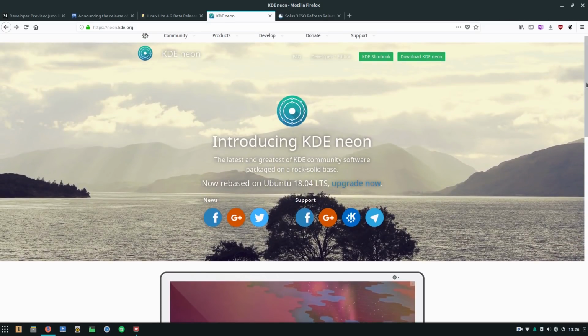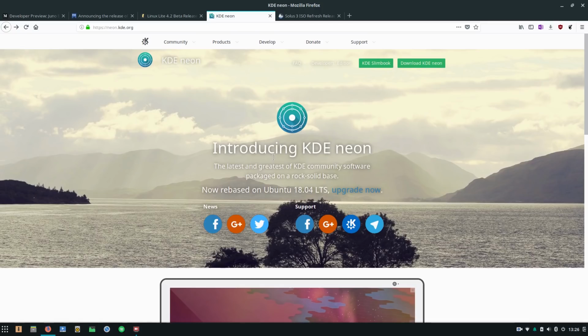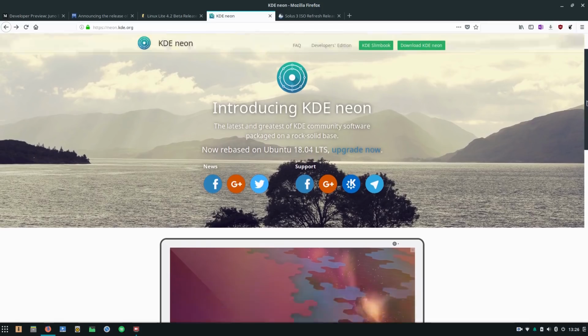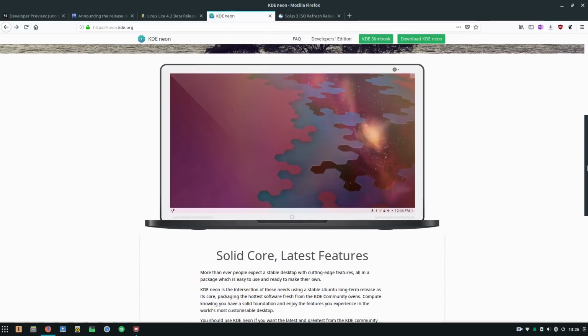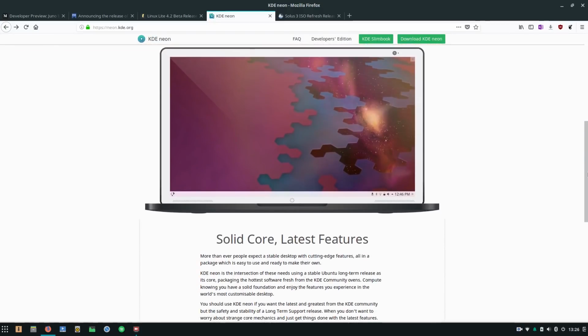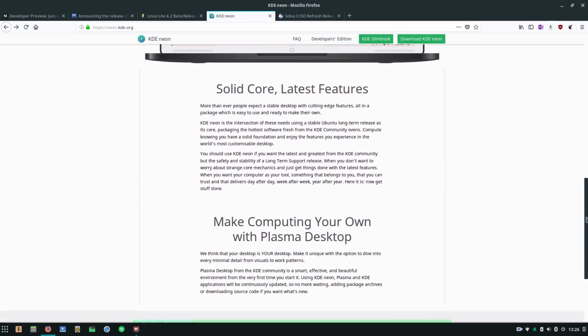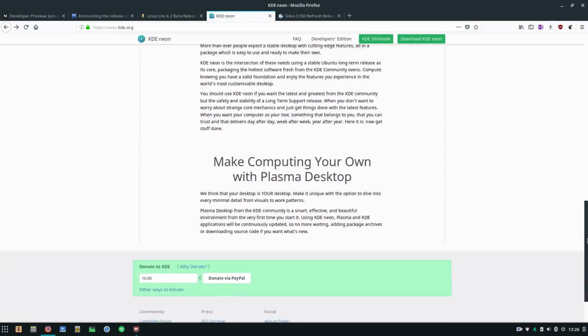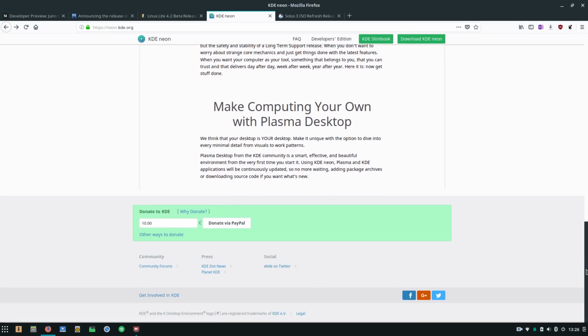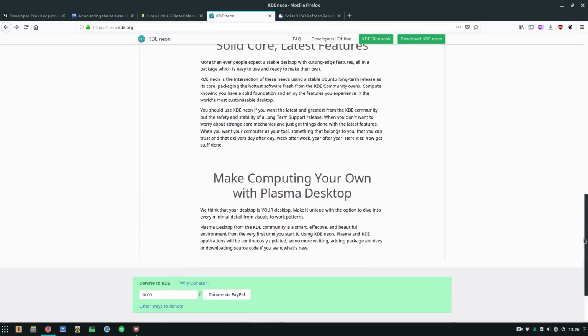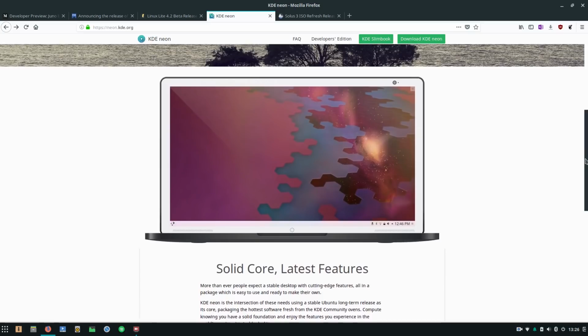Because you run the latest stable release of KDE and the KDE applications through KDE Neon. So definitely worth checking out, and there are plenty of good videos on this refresh of KDE Neon with the new 18.04 release. So I'll link some in the description below if you want to go check it out. But again, with all of these mini updates or releases, and we're going to talk about some betas as well, as you can see in the tabs at the top here, let me know if you want me to deep dive on any one particular one.